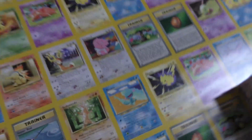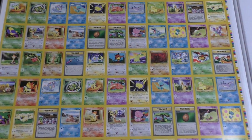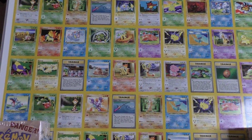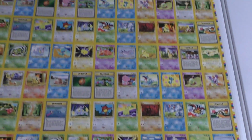It's not too bad, but when you look at an uncut sheet, a lot of times when you zoom out like this, it displays excellent because you don't see all those little creases and stuff. Usually these are for display purposes. People like having something like this that is super impressive when you walk into a room, but you would have to have it framed, which again can be very expensive.